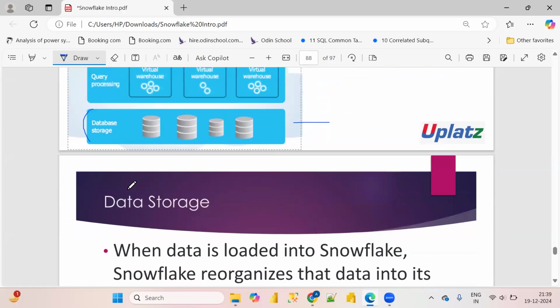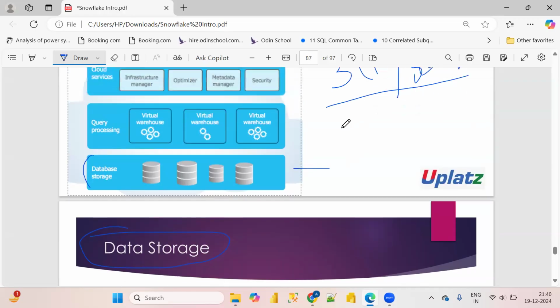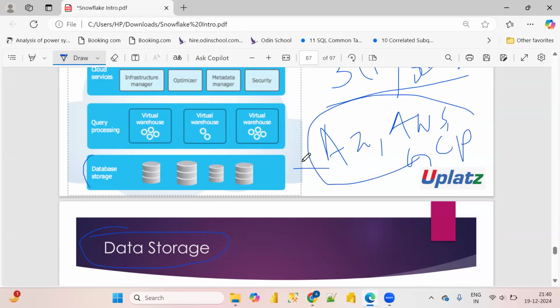So first thing is data storage. When we were creating the Snowflake account, I told you about the storage: we got three options, Azure, AWS, and GCP. That is the storage.